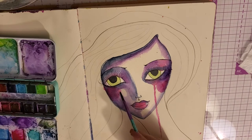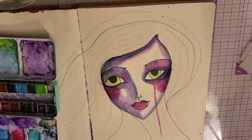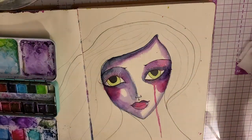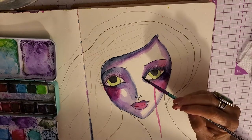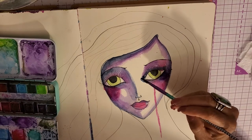I love doing this because this is such a challenge for me because I'm so controlled with when I do things. I don't let things just flow everywhere like I'm doing right now. And I absolutely love it. I'm glad that I'm doing it like this. It's a change. It's a challenge. I like it.